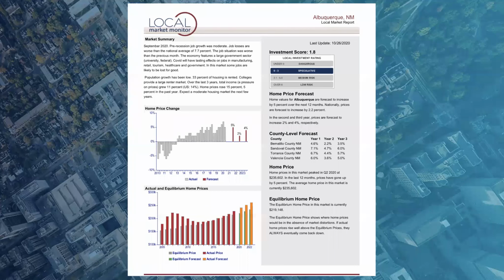A typical market report looks like this. There are 5 pages in all. On the left, you see charts of data. On the right, you see commentary. In addition to the actual data, some charts also show our 3-year forecasts. All the raw data are from public government sources. You can get them yourself if you want to. Our main job is to show you what the numbers mean.